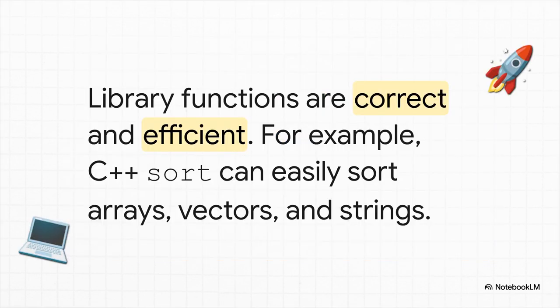I mean, look at this. In most modern languages, sorting is literally one line of code. These things are so powerful they can sort almost anything you can imagine. So here's your homework. Find the built-in sort function for your favorite language and learn how to use it. It will be your best friend, I promise.